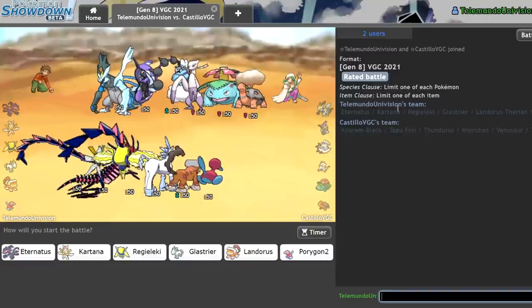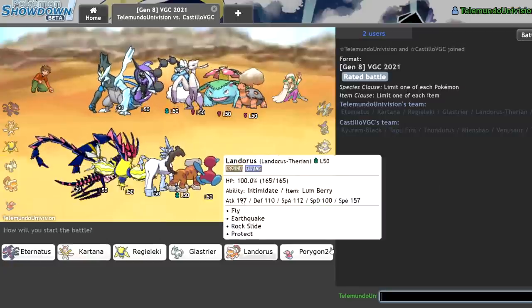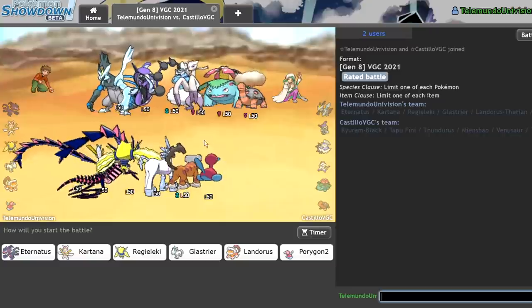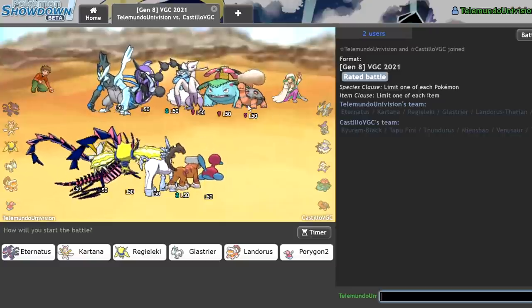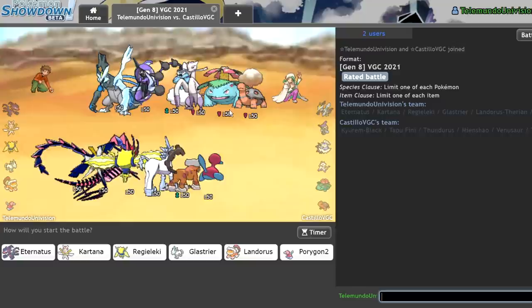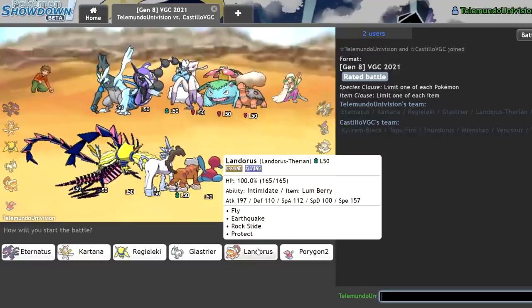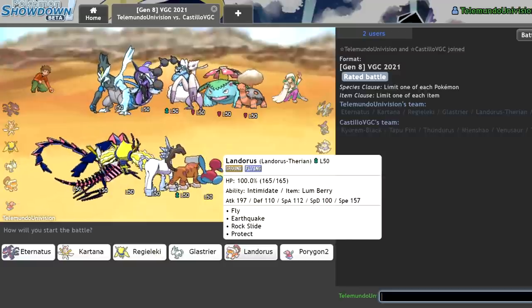I would say this is sort of in the middle of those. This is both a content and a tournament team. I might end up bringing it to a tour. But this is actually a really strange one, because they do have the Venusaur option, but also the fact that Thundurus exists makes me really not want to lead off Landorus.